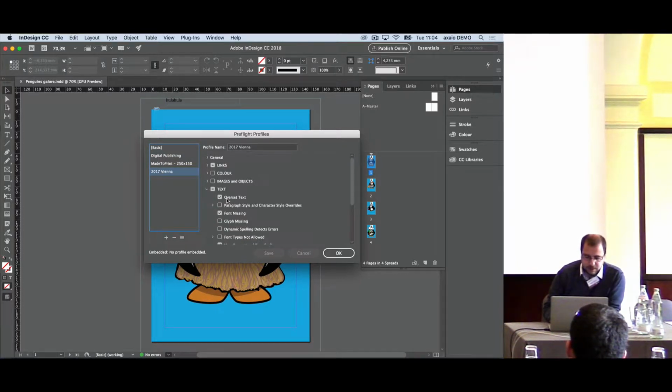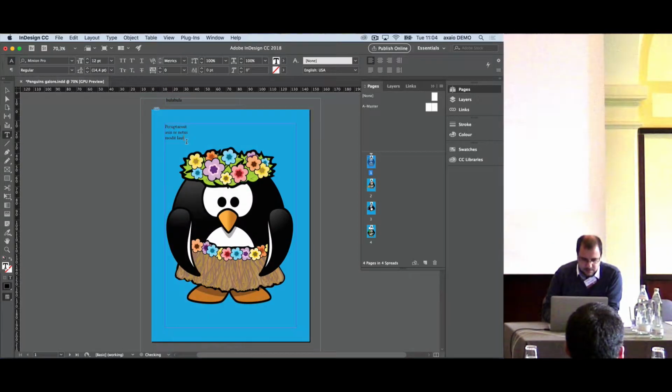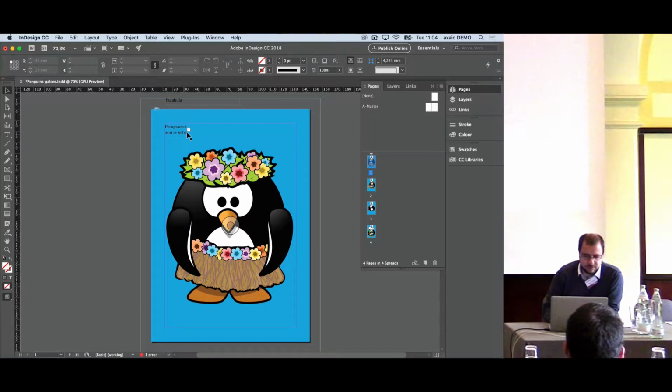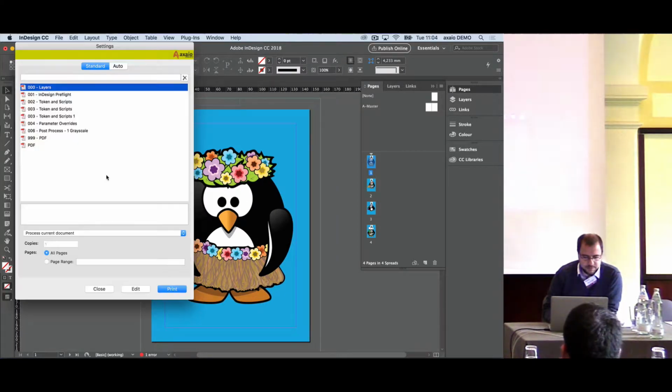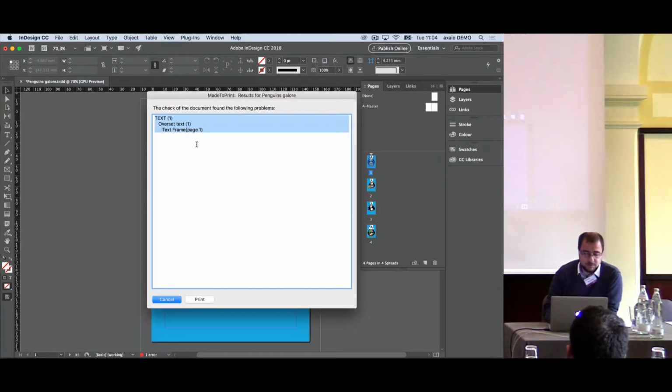And here I have the check for the overset text. And if I just add some text, so I do have overset text, but in an automated fashion you wouldn't see that error. And same as for the MadeToPrint job. So that would be the error message you will have in the error folder, or wherever you put that in your workflow. And that won't output then, and you won't have an issue with that in your final PDF.